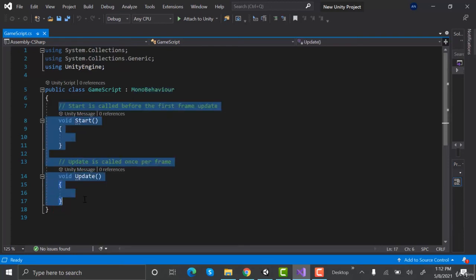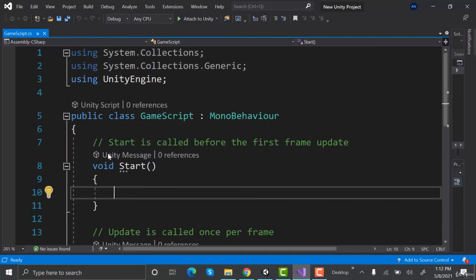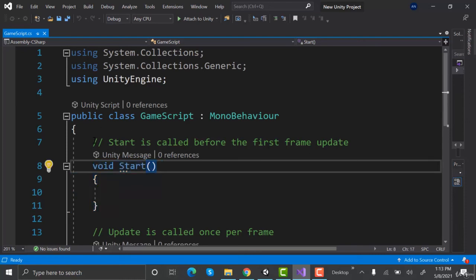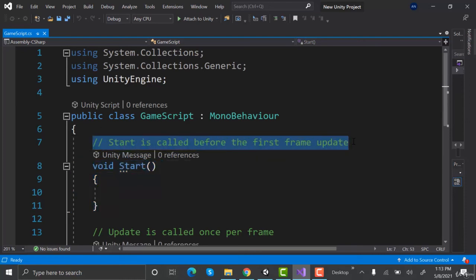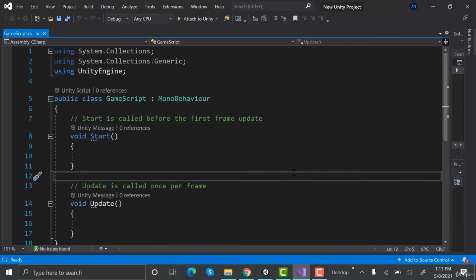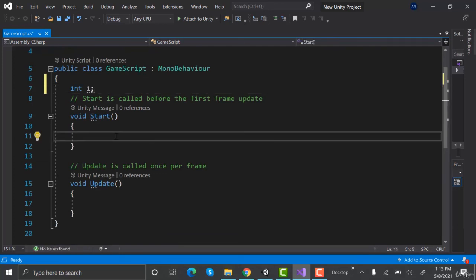Start is called at the very start of the game, when the game starts the first time or when a scene is loaded. It is called on the frame when a script is enabled, just before any of the Update methods are called the first time. Because the Start method is called only once at the start, right after the Start method, the Update method is called. All the things that we need to do at the start of the game and only once are placed in the Start method. For example, initializing a variable for the first time can be done in the Start method.